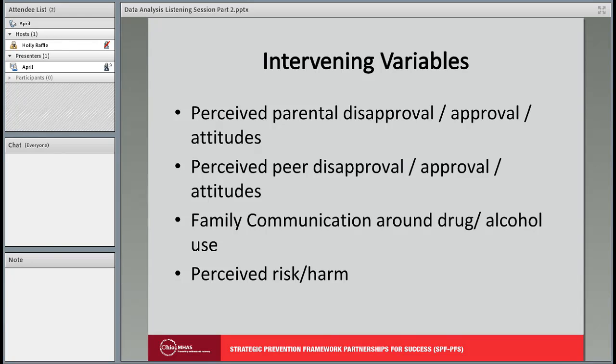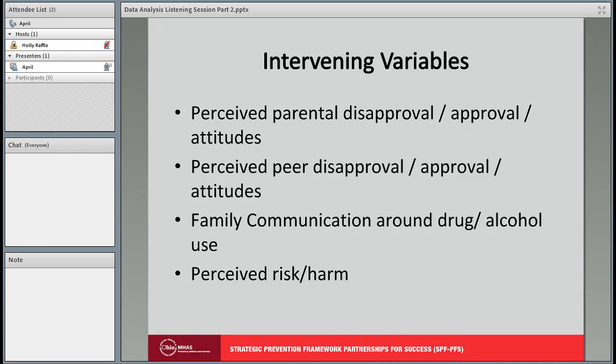So the guiding questions that OSET provided you were structured so that when you are organizing your focus group data into those guiding question pages, they would already be organized into each of these intervening variables. So at this stage, you're just trying to basically answer the main question of how do my focus group participants feel about each of these 4 things?